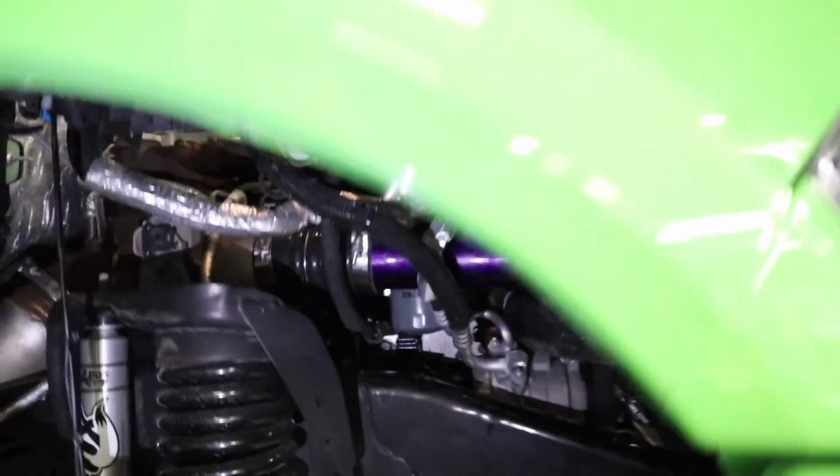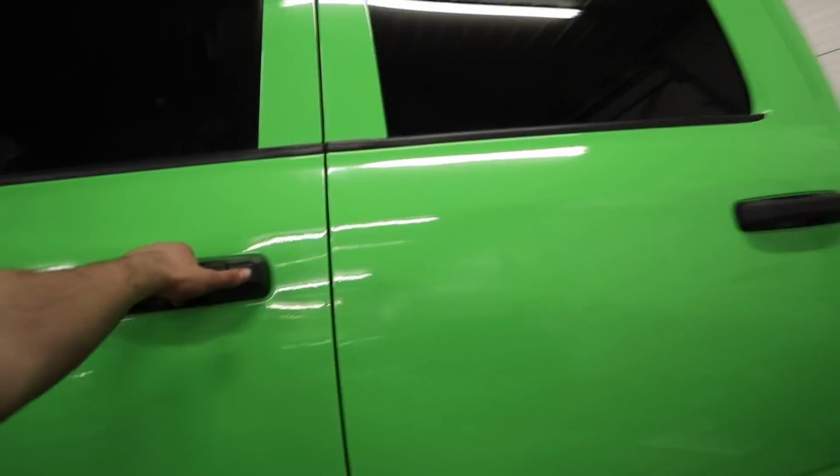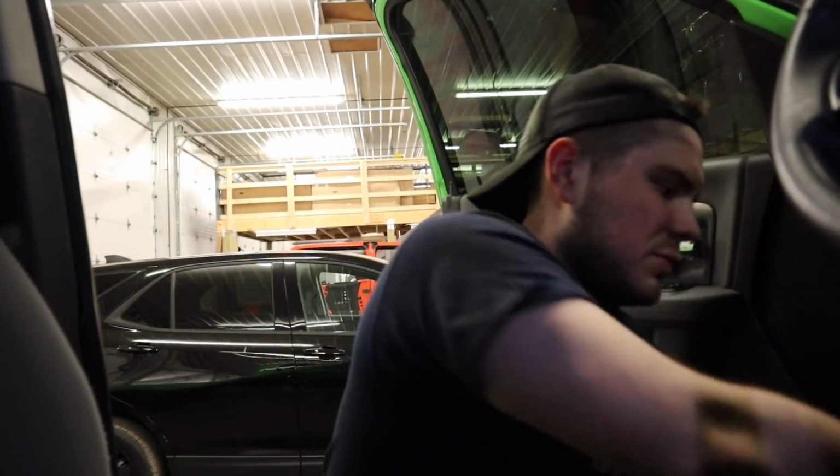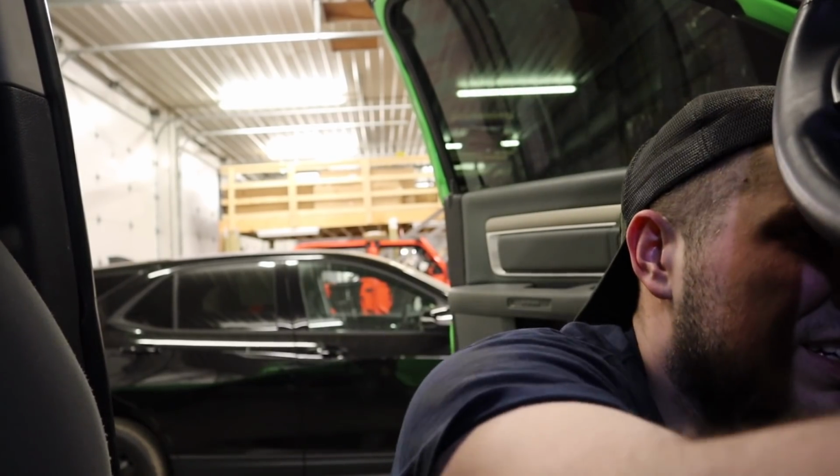So what we're gonna do here is actually start it up while everything's apart, make sure there are no leaks or anything. I guess I could use the keys. Give you some feedback on the drive home again today, see how that goes. Push the clutch in. Oh, the parking brake wasn't even on the whole time, but we're in gear, so now we're out of gear.